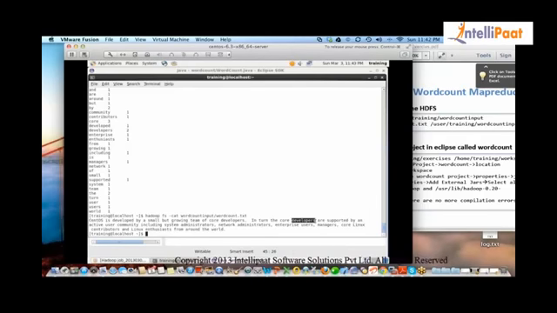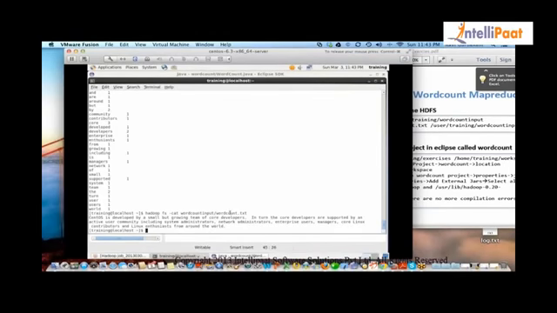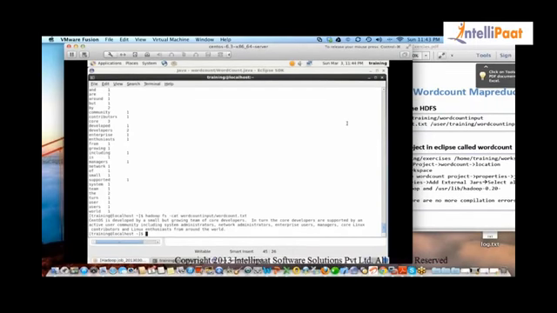So it's 2 times. Core is 3 times. So this is my input and this is what output has come through the program. We developed the program, packaged it as a jar, ran the program, and everything worked.